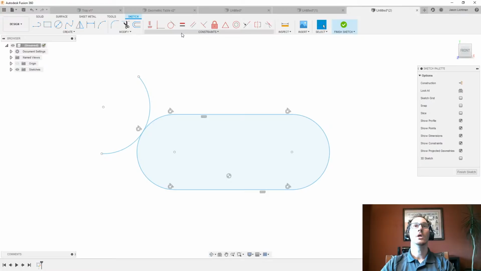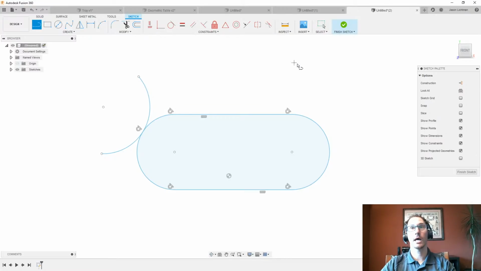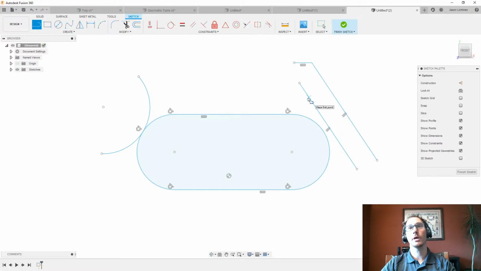Perfect. So let's go a little further. Equal, we've already shown, we'll make two objects equal. Parallel will make them parallel. So if I have two lines like this, and they are not exactly parallel, use that parallel command, choose those lines, and now they're going to be parallel to each other. Perpendicular is pretty straightforward as well. If you wanted this line to now be perpendicular to that one, choose that perpendicular constraint, choose those two lines, and now you have the perpendicular constraint.